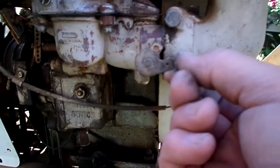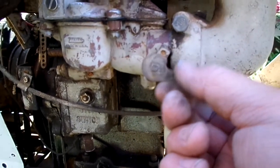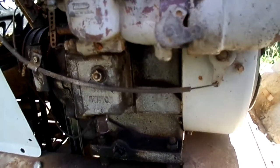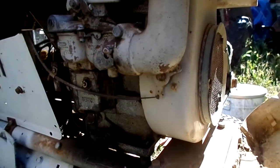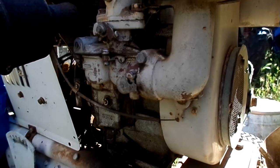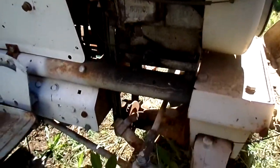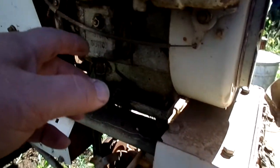Obviously, you see I don't have the cable on the choke, and so at high RPMs it bumps it around, so I need to address that. It's progress, but I still may need a new starter on it, because that thing just turns over way too slow. But it's running.